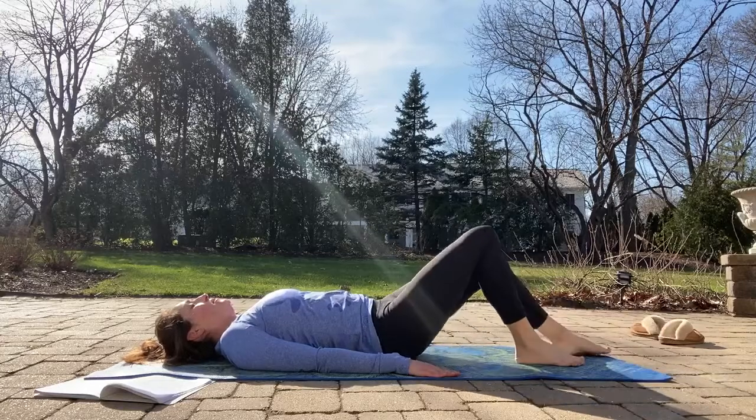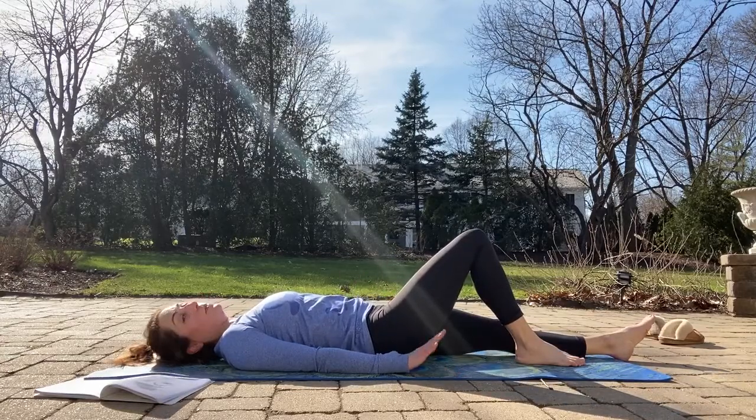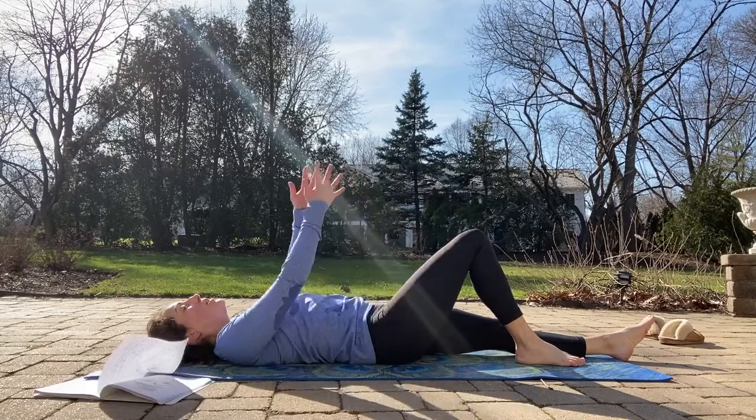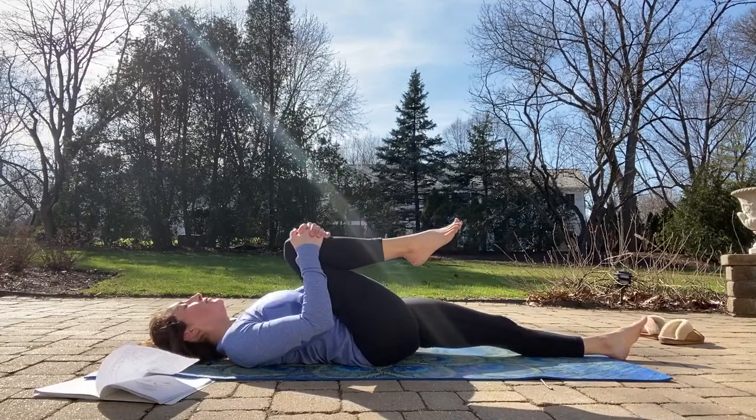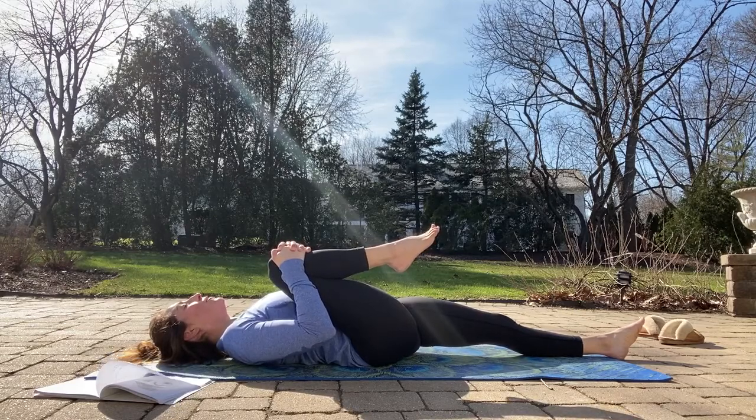Put that foot down. Straighten that left leg out. Relax it because we're going to do the whole shebang on the right. So what that means is we're hugging our right knee in towards our chest, and it's right knee to right shoulder. This was our first stretch. We're holding it for 30 seconds.